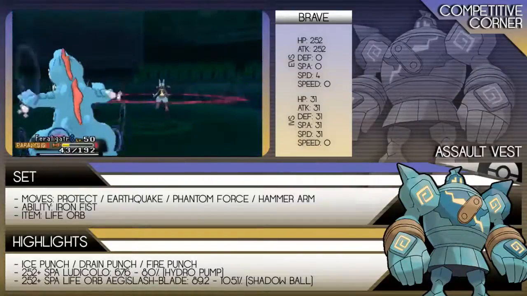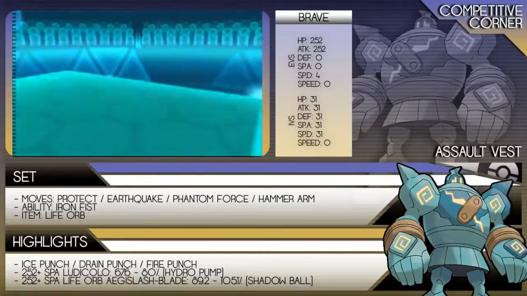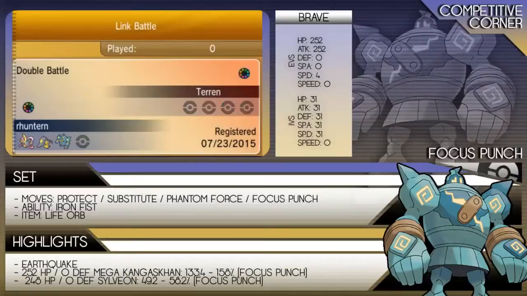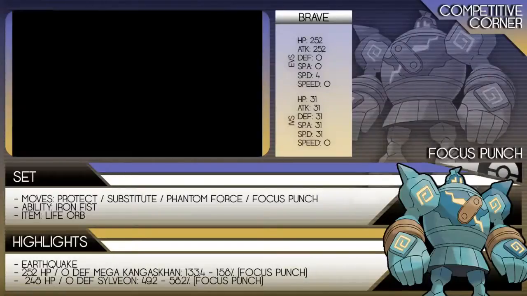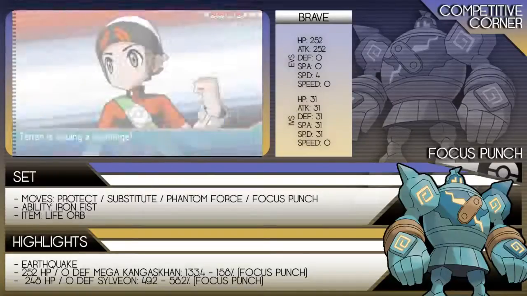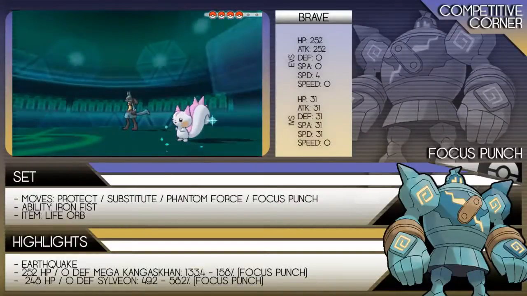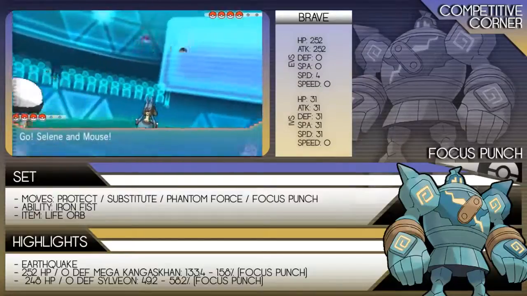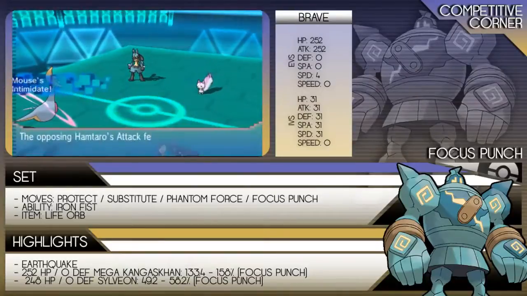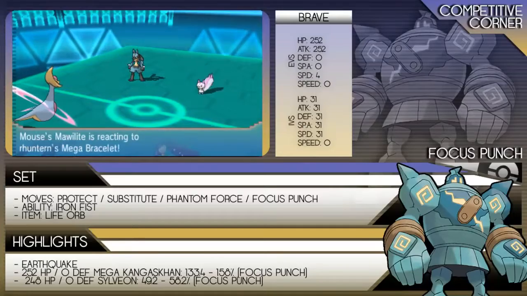But I did a little bit more research because I figured 3 sets isn't great, especially with 2 of them being pretty much identical. Focus Punch is actually something that's kind of interesting. And I think it might work a little bit better than Assault Vest if you can get it set up. It's basically the same EVs that we've been using this entire time. There's really no reason not to. What's cool about this is that Focus Punch is actually boosted by Iron Fist. While it's 30 points higher than Hammer Arm, it's actually base 150, which is already kind of ridiculous.